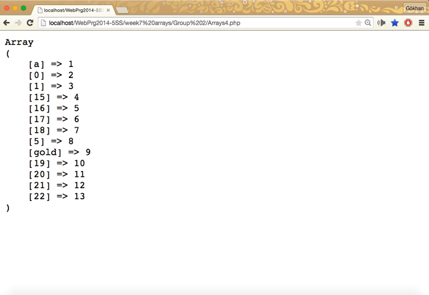It says that A is 1, 0 is 2, 1 is 3, 15 is 4, 16 is 5, 17 is 6, 18 is 7, 5 is 8, gold is 9, 19 is 10, 20 is 11, 21 is 12, and 22 is 13. Okay? So something like this might be a question in your final exam. So far so good.